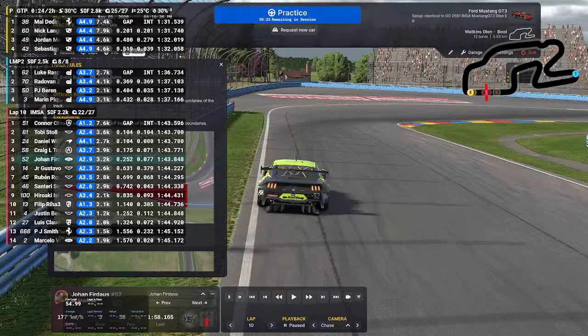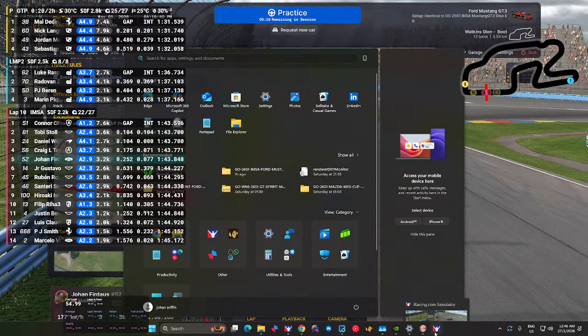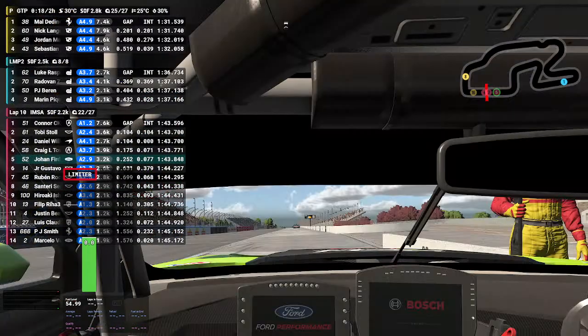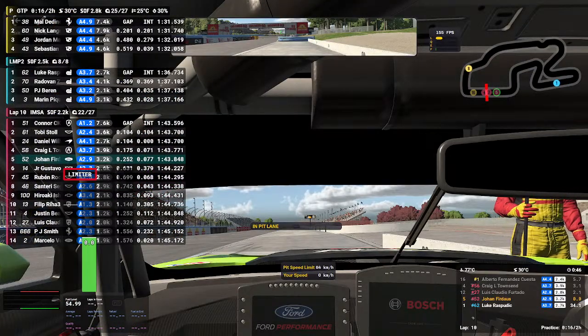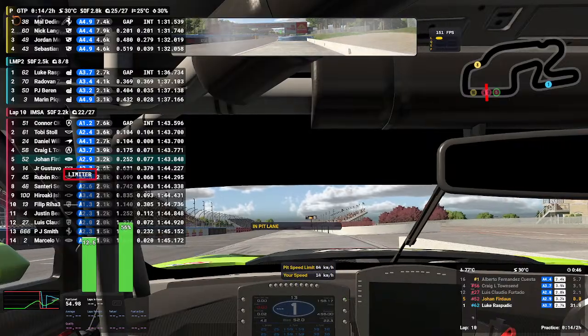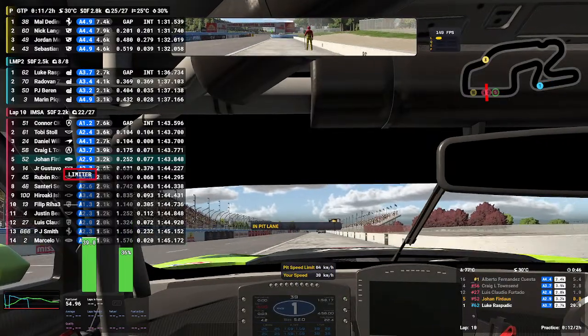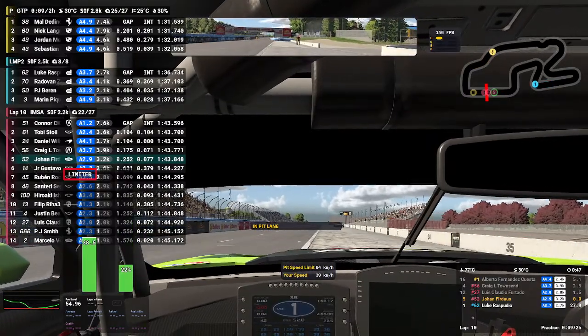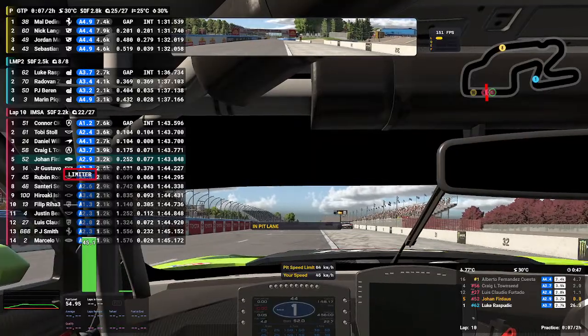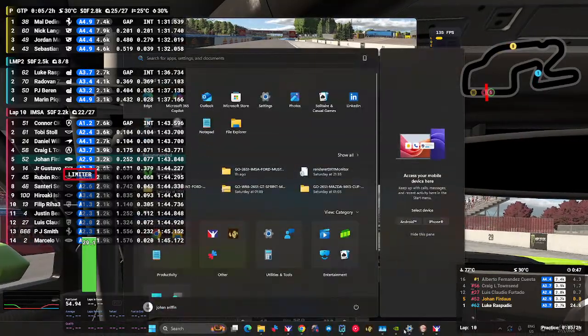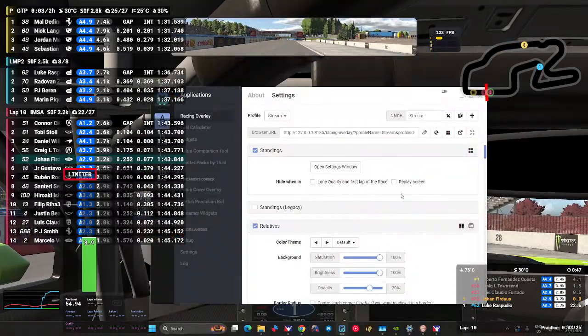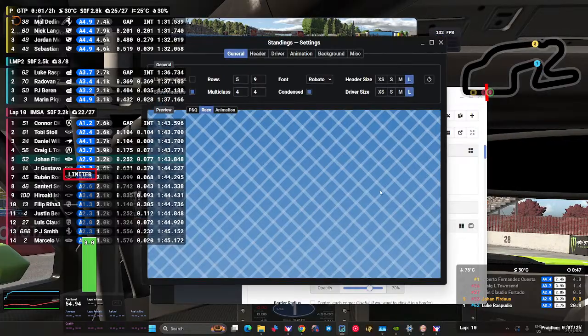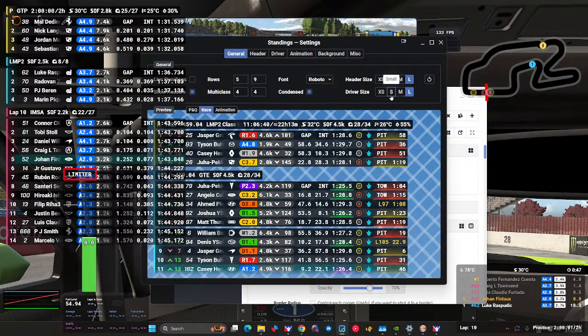The display should show up in the native resolution with everything placed as you want. If it doesn't, it's a very easy fix. Come over to your source, right click it, click on interact, and you'll see this window pop up. From here, you can do the very same thing as we did with the overlay of the game. You can click on edit, drag and drop the overlay wherever you want to place it, click apply, and then it's placed. So it's very, very easy to add it as a source within OBS.